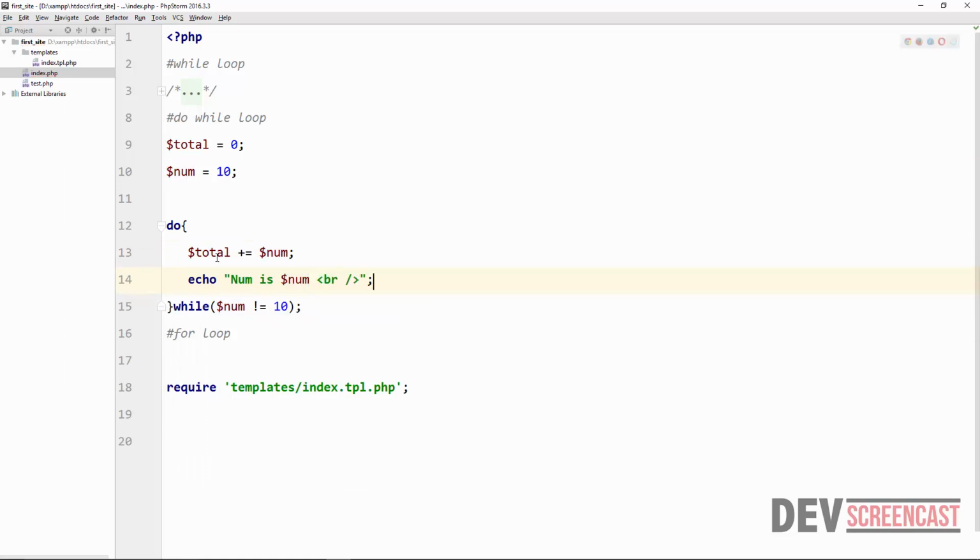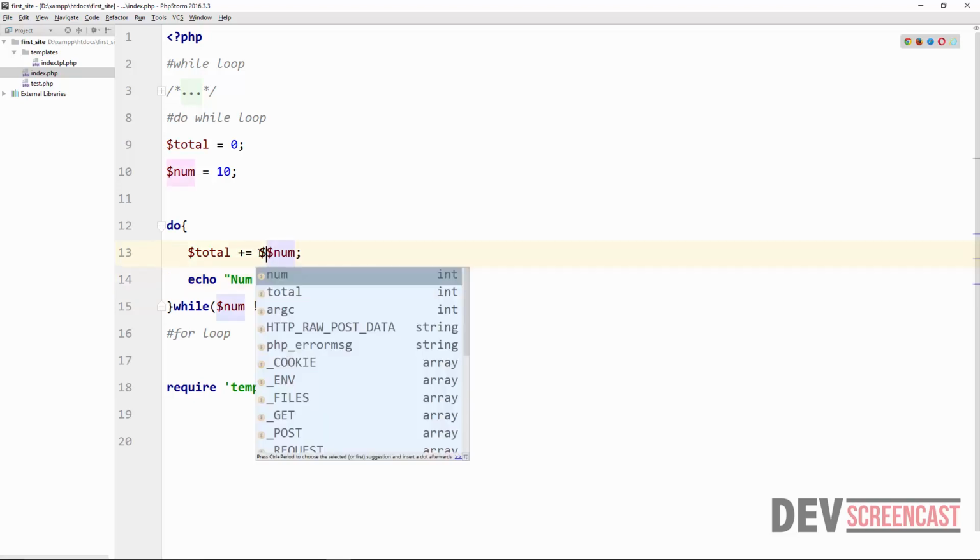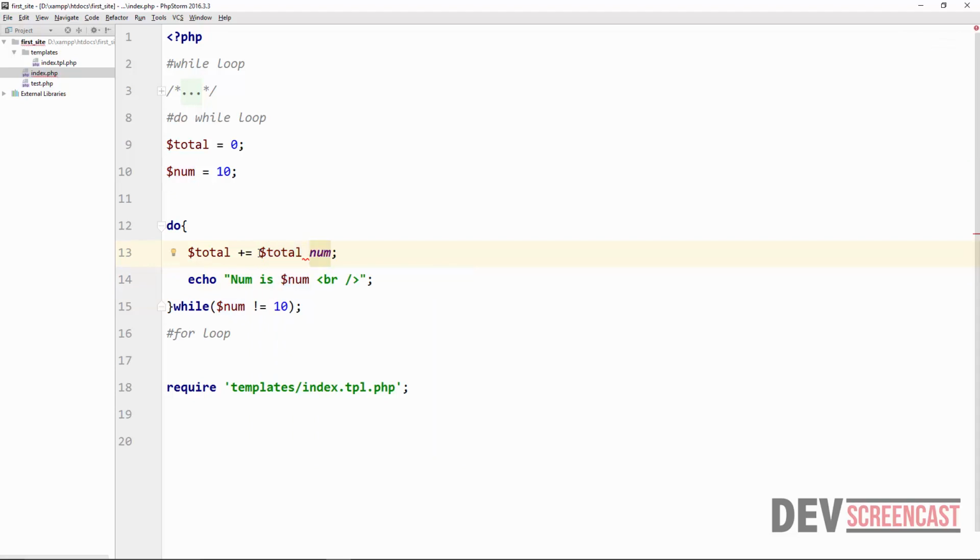So right here, the first thing that we are doing is setting the value of num to be equal to total. But doing it this way, we ensure that the value of total is not overwritten. That's why we use plus equals num. It's the same thing as saying total equals total plus num. So writing it like this and writing it the way that I wrote it before is exactly the same thing. Now, if you look at the condition that we are testing, we are saying num is not equal to 10. So by right, this is not supposed to execute.